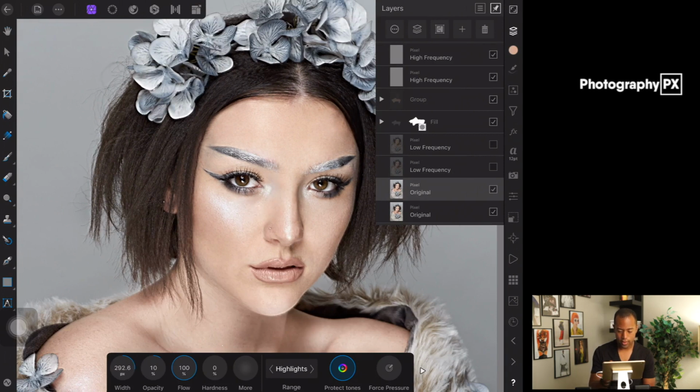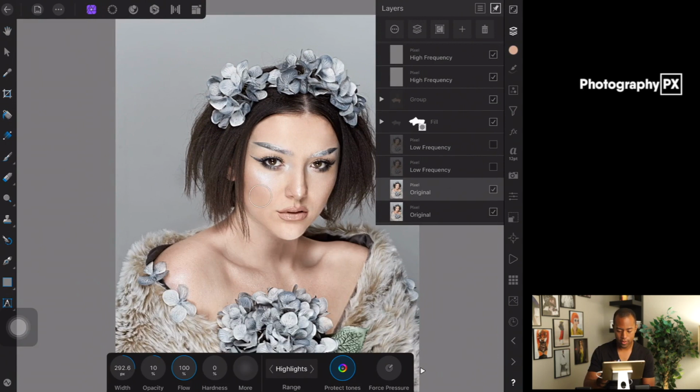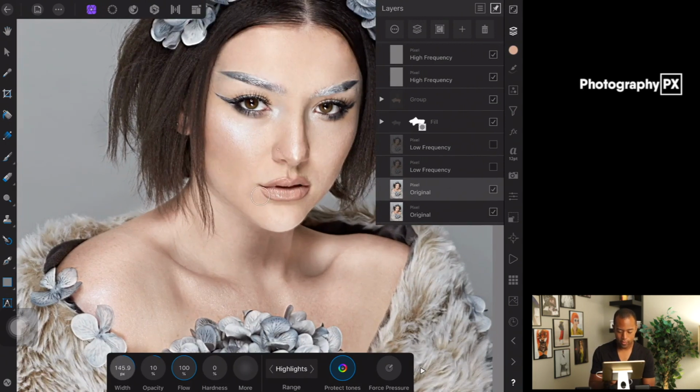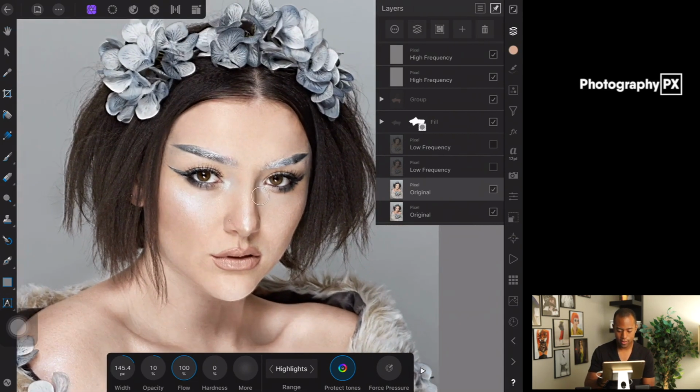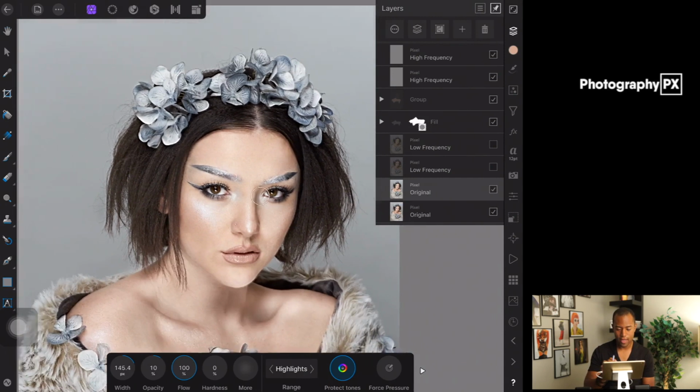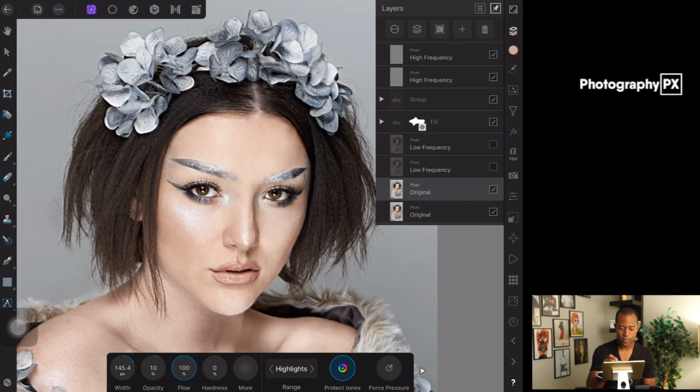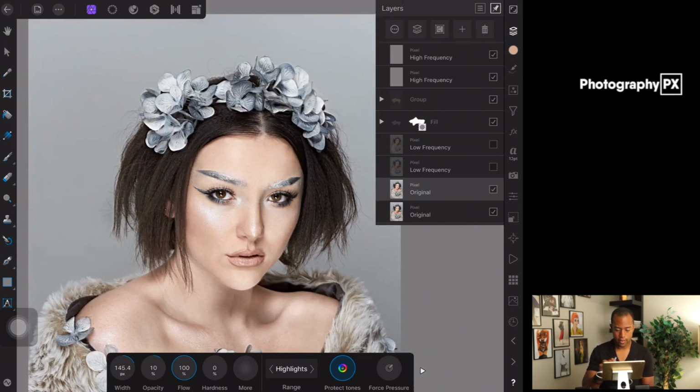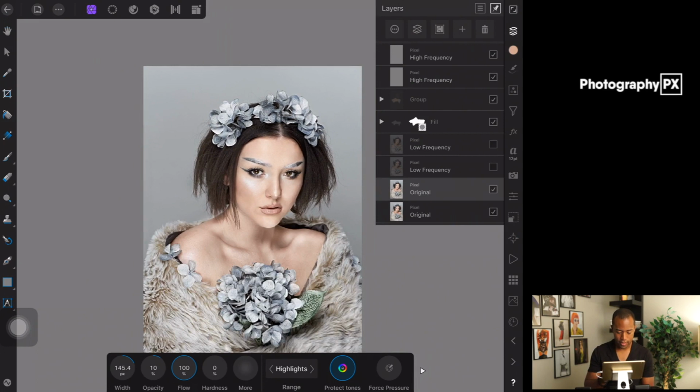Hit the forehead, open that up, and then we're gonna go back down here and we're gonna smack those collarbones. Okay, do a little bit of that. Hit this cheek a little bit right there to even that out. And we're gonna hit the flowers on the head. And maybe some of the flowers down here a little bit. And I will show you guys the before and after.